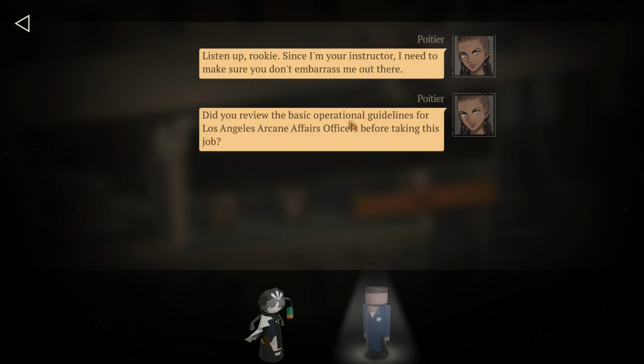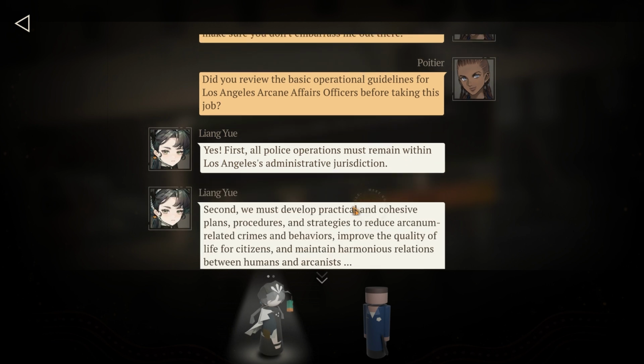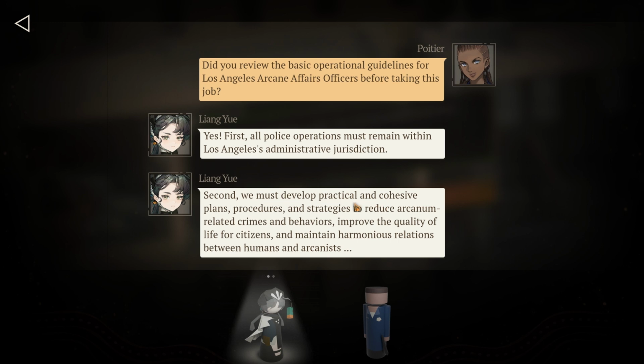Did you review the basic operational guidelines for Los Angeles Arcana Affairs officers before taking this job? Yes. First, all police operations must remain within Los Angeles' administrative jurisdiction. Second, we must develop practical and cohesive plans, procedures, and strategies to reduce Arcana-related crimes and behaviors, improve the quality of life for citizens, and maintain harmonious relationships with humans and Arcanists.